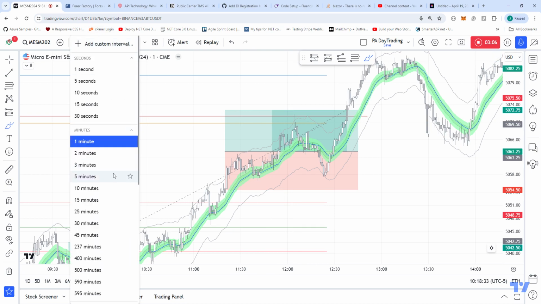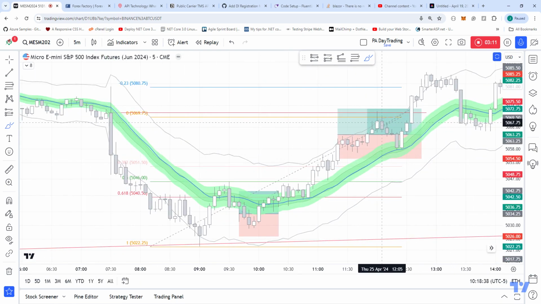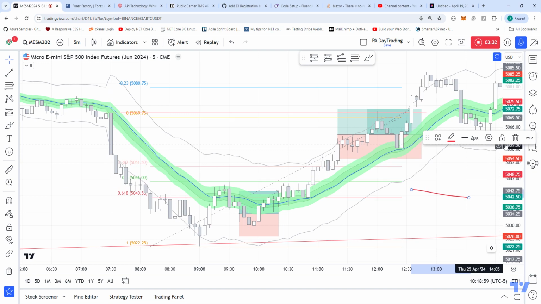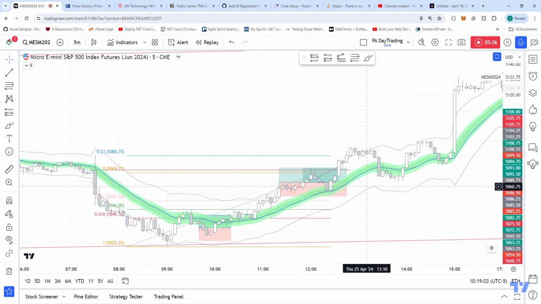And on the 5 minute, it was looking kind of weak at the top here, and this bar really threw me off. So I saw this bar. I moved my stop just below this bar. And then I saw this bar happen, and then I went ahead and moved my stop to break even, and it knocked me out at break even. Didn't lose any money on the trade, didn't win any money, but ultimately, if I just would have left my stop where it was, that would have been a nice take profit.